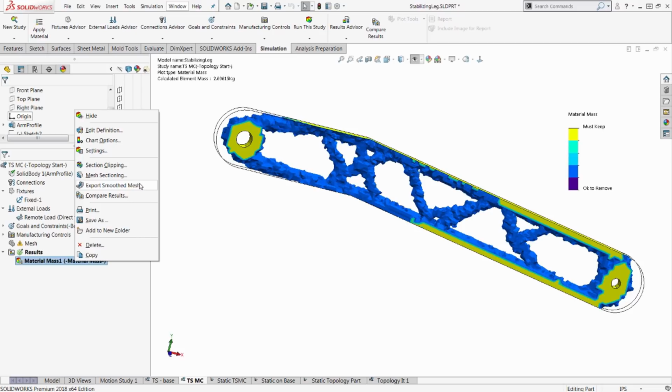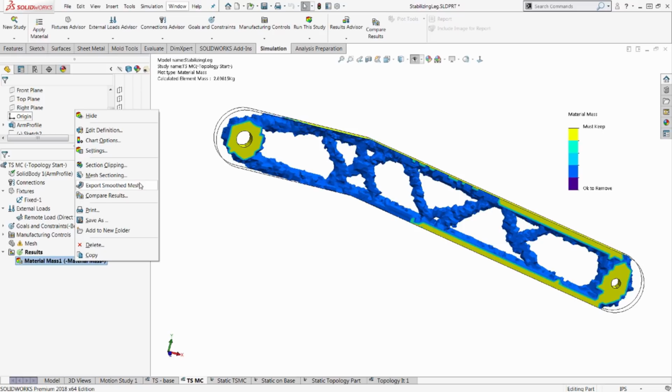It's basically going to take the mesh elements, use some smoothing algorithms to create a much more consistent profile to go from one region to the other, but it's still a mesh file. It's still an STL that you get at the end of the day. Okay. And I don't know about you, but I'm not very comfortable with having my final design as an STL. So there has to be a better method to do this.